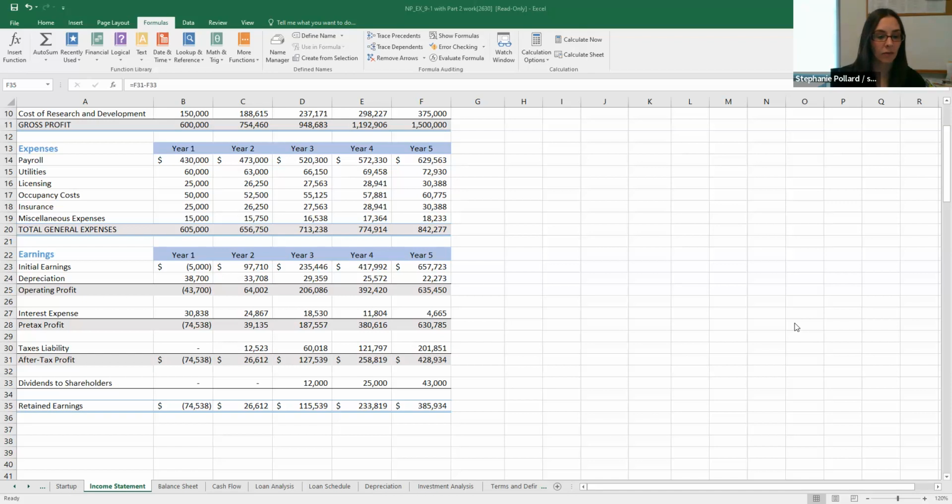I have how many? 1, 2, 3, 4, 5, 6, 7, 8, 9, I don't know, at least 10 worksheets here that I have to kind of click through and see where all those changes have gone, which is quite difficult. So a watch window lets us narrow that down, pick a few cells that we want to concentrate on and see those changes right away, how they would be affected.